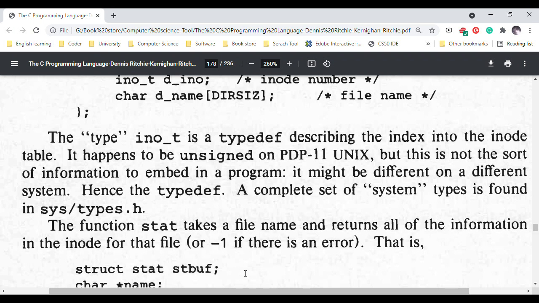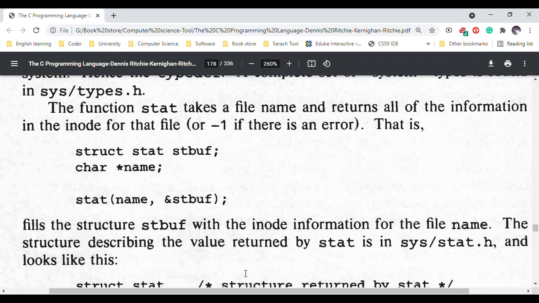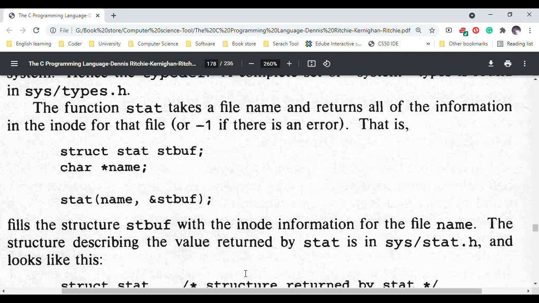It happens to be unsigned on PDP-11 Unix, but this is not the sort of information to embed in a program. It might be different on a different system. Hence the typedef. A complete set of system types is found in sys/types.h. The function stat takes a file name and returns all of the information in the inode for that file.